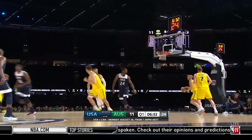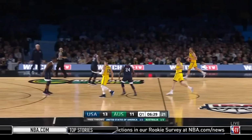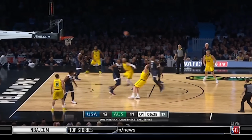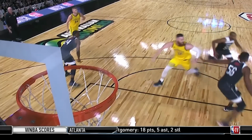Ingles had a game-high 7 assists, and it was easy to see why, as they run that same double ball screen out top, but this time it's the second ball screener who rolls hard to the rim. Middleton gets stuck on the physical screen, and Turner is caught in no man's land, but with a good view of the Baines alley-oop slam.